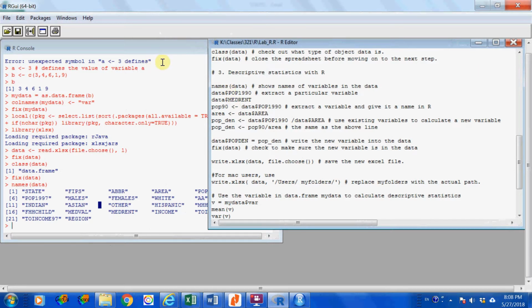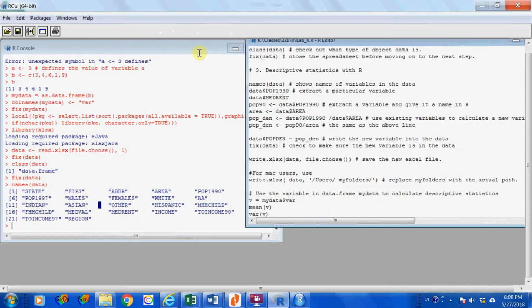After the dollar sign, we put in the name of a specific variable. For example, one variable is called pop 1990, so after the dollar sign, we put in pop 1990. R is case sensitive, so if the original variable is capitalized, you also need to capitalize.